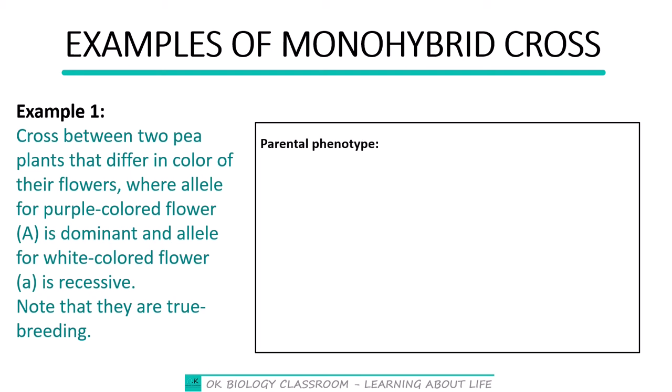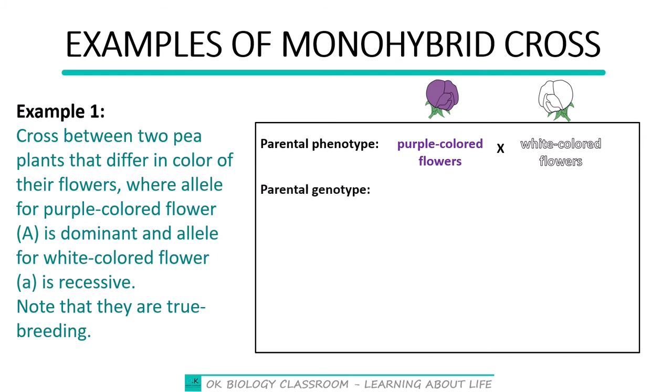Alright, so now let us move on to look at them. We start with the parents. Here they are saying that one of the parents produces purple-colored flowers, and the other parent produces white-colored flowers. And since they are true breeding, it means they are homozygous, meaning their alleles are the same. Purple color has allele capital A, so if it is true breeding, meaning homozygous, the alleles should be capital A, capital A. And it's crossing with another which has white flowers and is also true breeding. The white flower allele is small a, and since it is true breeding, it should also be homozygous, so it will be small a, small a.